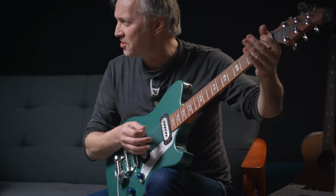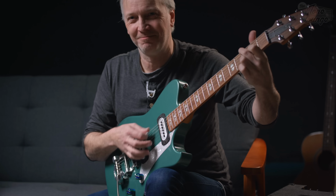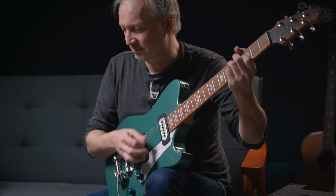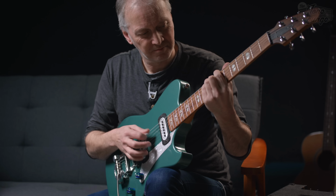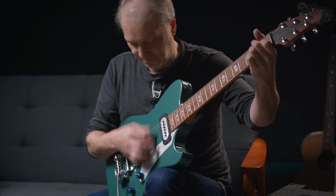It brings out a certain kind of chord in me. Yes, it does. It's lovely for those jangly chords, I suppose. Yeah, it's a real jangle machine amongst other things.